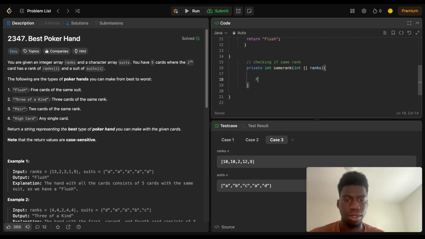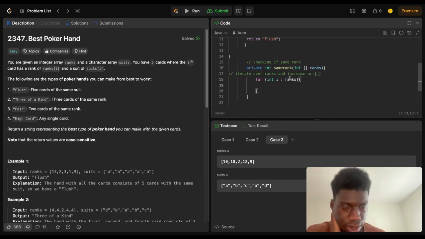Do we want to traverse for int i in ranks? So we want to iterate over ranks, and increase r of i.